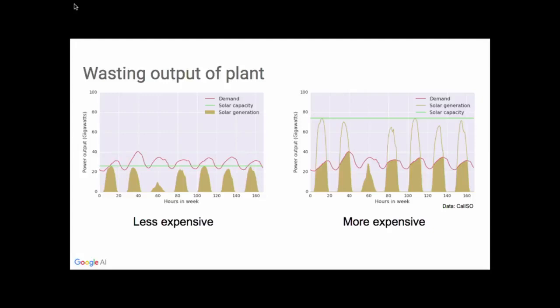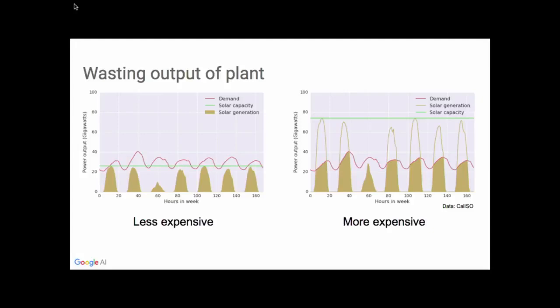So let's do this in the context of solar power, which is something called a variable power source. In a variable source, you don't get to choose when to turn your energy on and off. So, for example, you don't get solar power at night. Sorry. So let's consider solar power. On the left, there's a new curve, which is the red curve, which is the demand that is imposed by people. So people are consuming power. And again, in the middle of the day, they consume more, and in the middle of the night, they consume less.